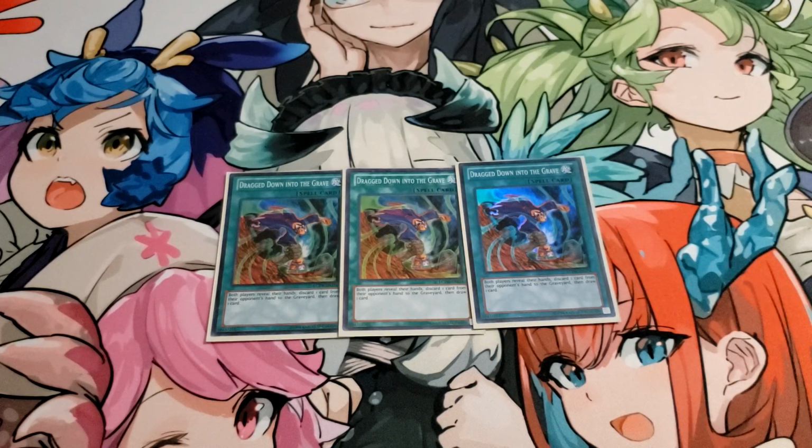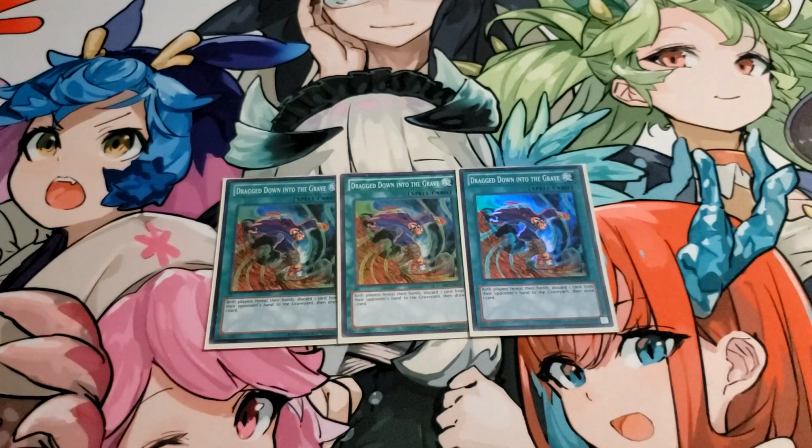Discarding things like Nibiru, of course they can top deck a hand trap, but it's much better to confirm getting a hand trap out of their hand. But yeah, it's also a combo piece in the way you can draw Archfiend with it by putting him to the top of the deck with Edge Imp Sabers.